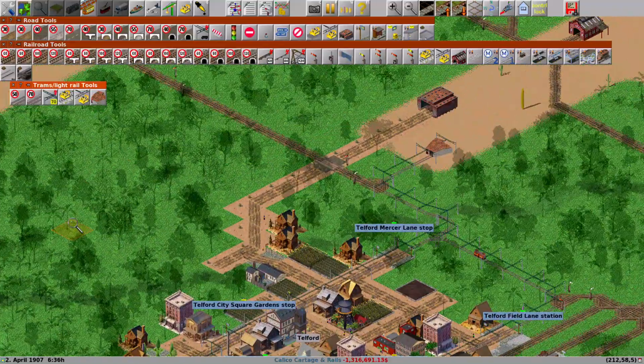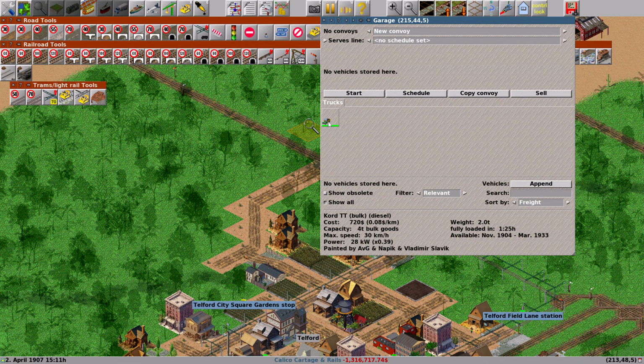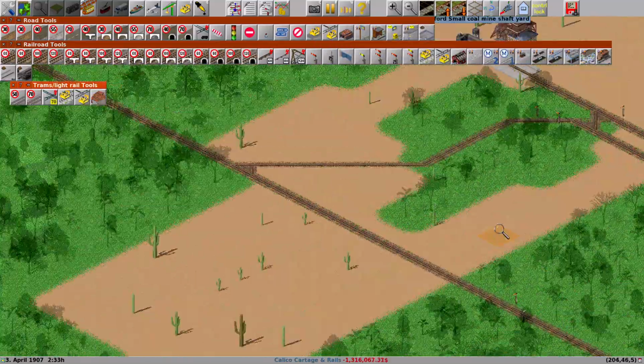Now we need to go get our dispatch center for the trains. Oh, that's the garage, and the trucks are there. The Cord TT is available. So that means that car we saw driving around is a Cord. Cool.